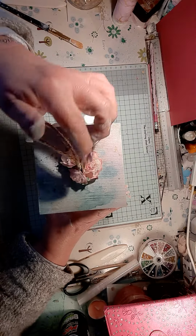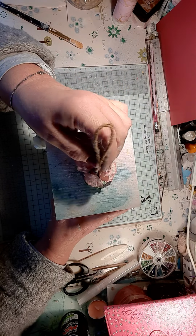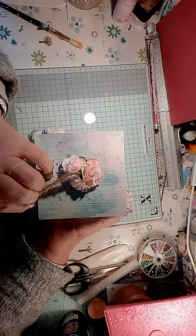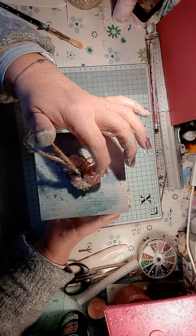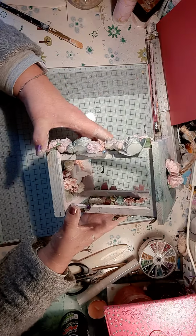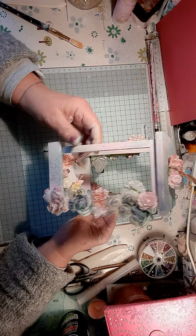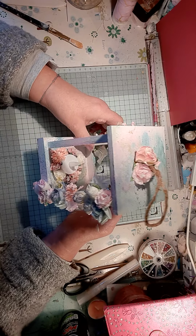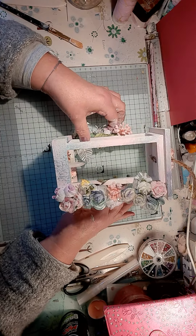And I think I put three little flowers. I was going to take the twine off and put a ribbon, but the twine's doing its job, so I left the twine in. And I put three little roses in the top, and I've glittered them up with the glass glitter, and I whacked it over with the heat tool to get rid of all the goobies. And I think that's come out really cute. I love it. So hope you like that, and go over and see what Lisa has done with her stash.